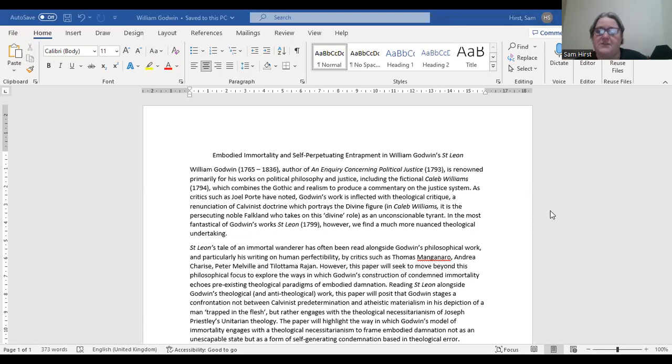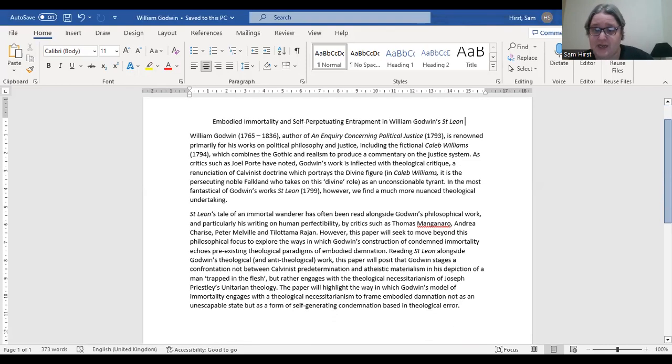So this was a conference paper of mine to a specific conference which was interested in theology and in fantasy. So you do need to have a look at whether your conference is a generalist conference or on a very specific subject. That will also give you an idea of how you can pitch your paper, whether you can just launch straight into specialized terms or whether you need to give a little bit more background. But let's have a quick look at the paper that I've put together and what information I've decided to include and how I've formatted it.